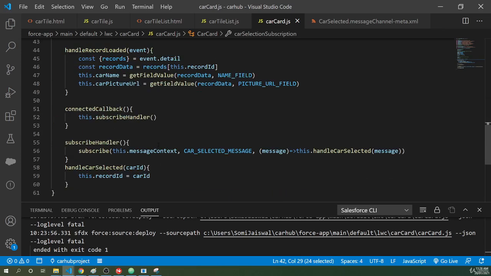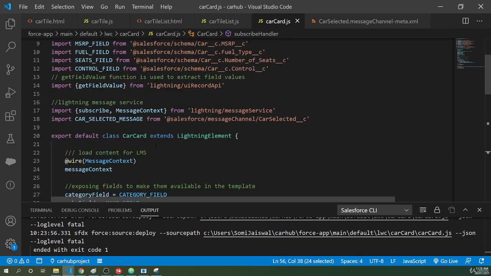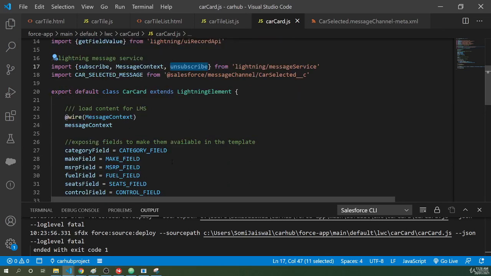In this I'm going to store the reference of my subscribe method, and I'm going to call the unsubscribe method from the message service. What I want is that when my component goes away from the DOM, or is no longer available in the page, it should cancel the message service.